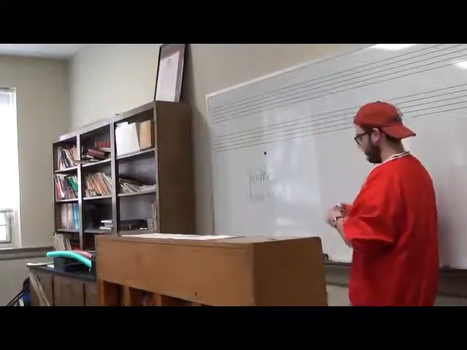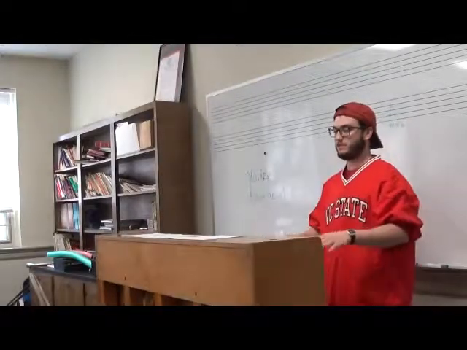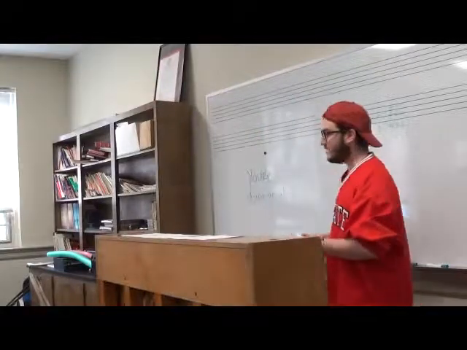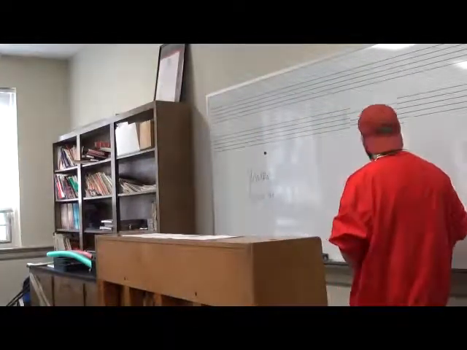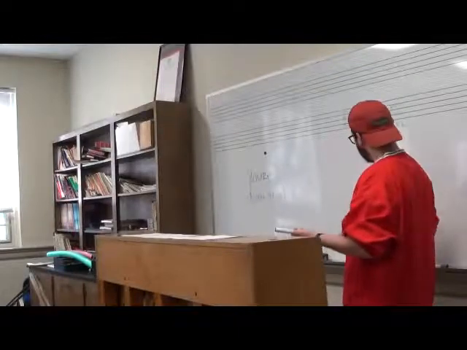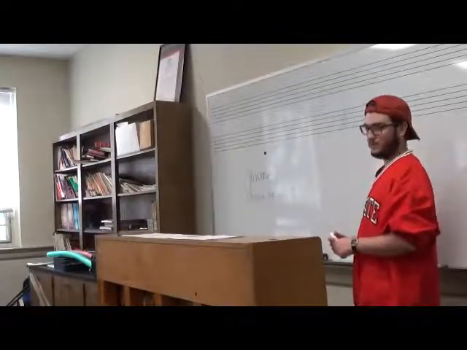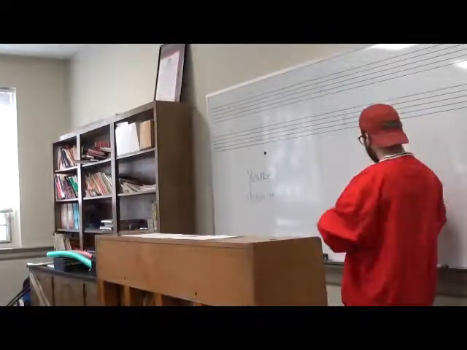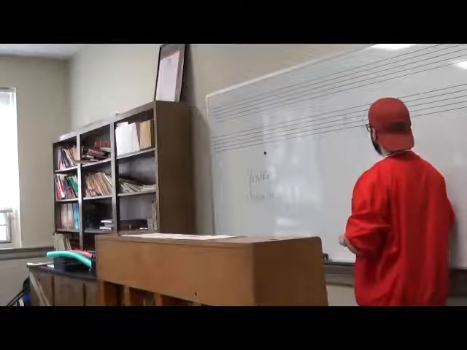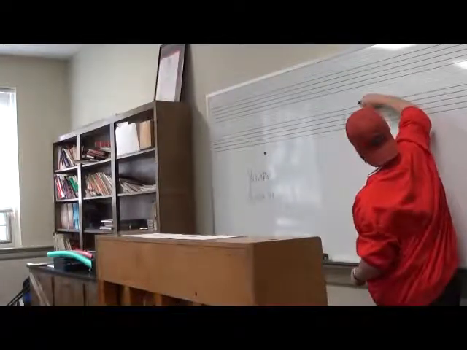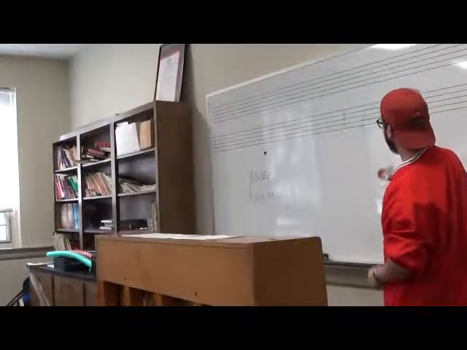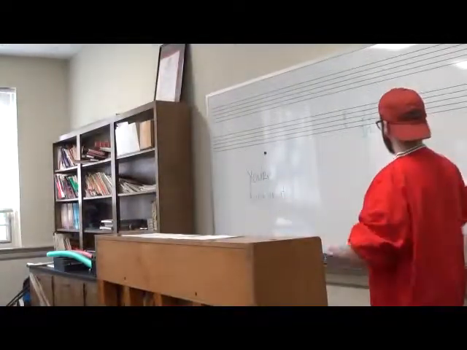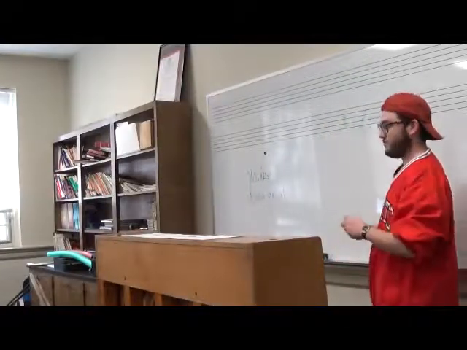In every time signature in all the music that we do, there are weak beats and strong beats. So the way you were counting it, 1, 2, 3, 4, 5, 6, where do you think the weak and the strong beats are? What about the strong beats? Aaron, why don't you tell us? 1. Okay, 1 is a strong beat. And we can use the way they're beamed to figure out where the other strong beat is. Anybody know? 4. Good job, Malcolm.